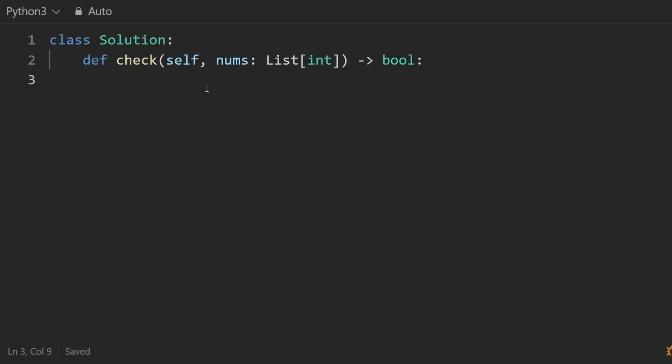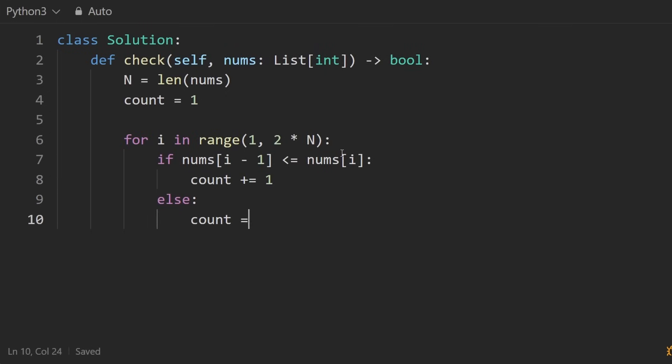So the first thing I'm going to do is just get the length of the input array nums. And then I'm going to have my count variable. Like I said, I'm going to set it to one initially, and then I'm going to have my loop. I'm going to loop starting from one all the way not to N, but actually two times N. This is how I'm kind of imitating having this array being concatenated with itself. So what we would want to do is something like this. If nums at index I minus one is less than or equal to the current number, then we can increment our count. Otherwise, we would reset it back down to be one. If we ever get to a case where the count is equal to N, then we can return true. Otherwise, out here, we would return false.